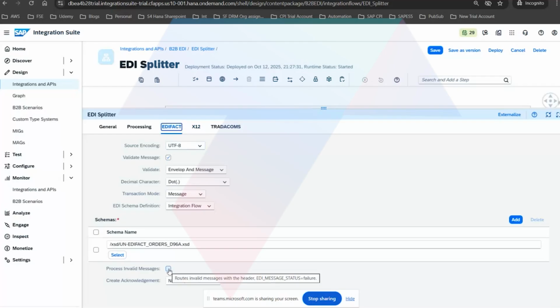Just route invalids with the header, but you will have the CPI header. There is one header called SAP EDI message status, something like that. That will show whether the message is successful, or it will validate and say whether it is the right format or not. But sometimes you will have to ignore some errors, then you can use that.